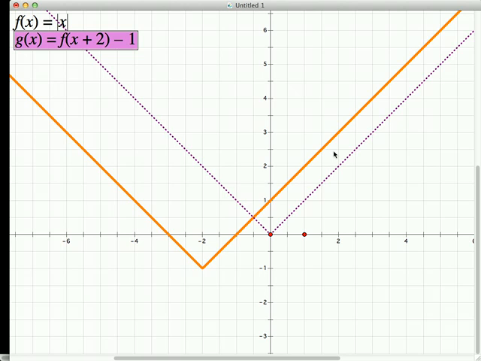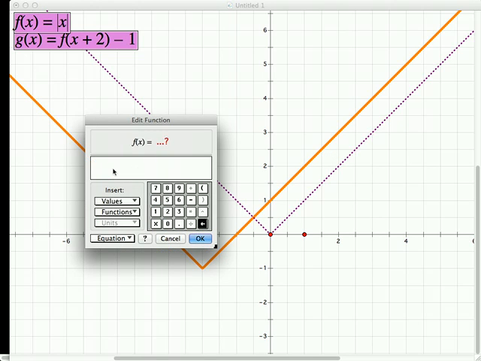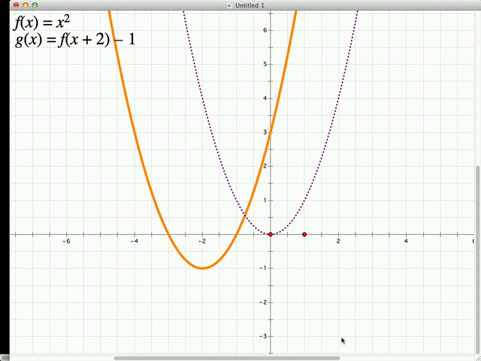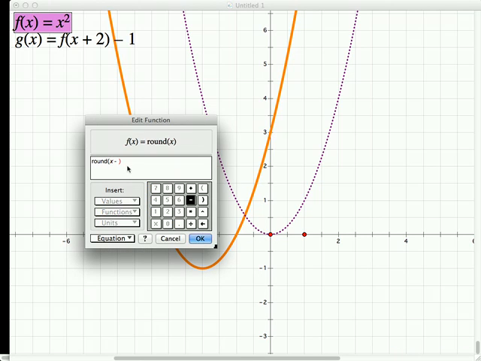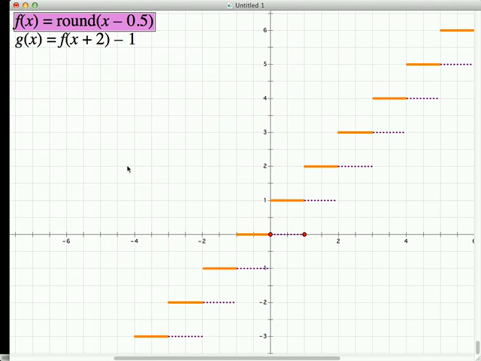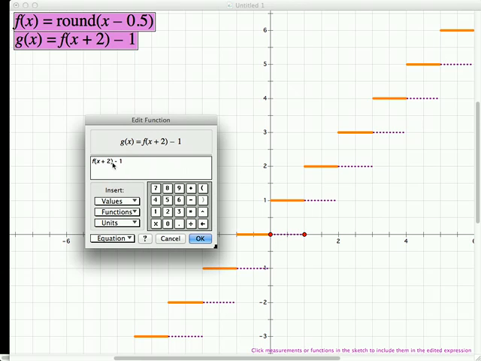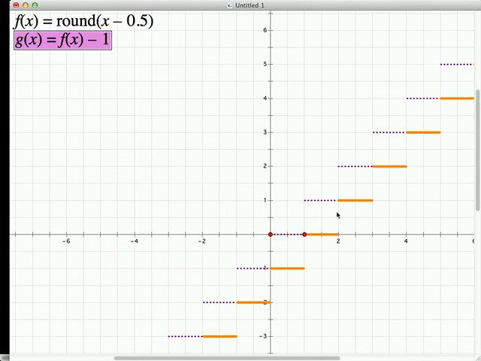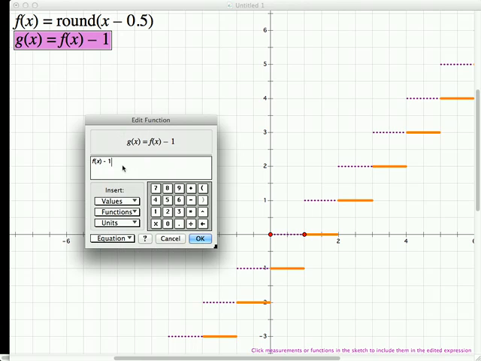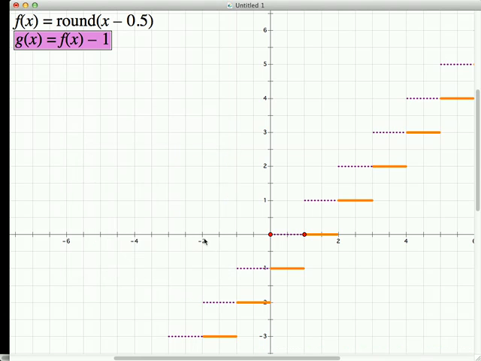This vertex occurred at the origin when x equals 0. When would the inside of the absolute value equal 0 in this case? When x is negative 2. So it results in shifting it kind of in the opposite direction that you'd expect. And then you can do combinations of those. So what if I have x plus 2 in the absolute value and then minus 1? That will shift left 2 down 1. And right, you see that that's exactly what happened.